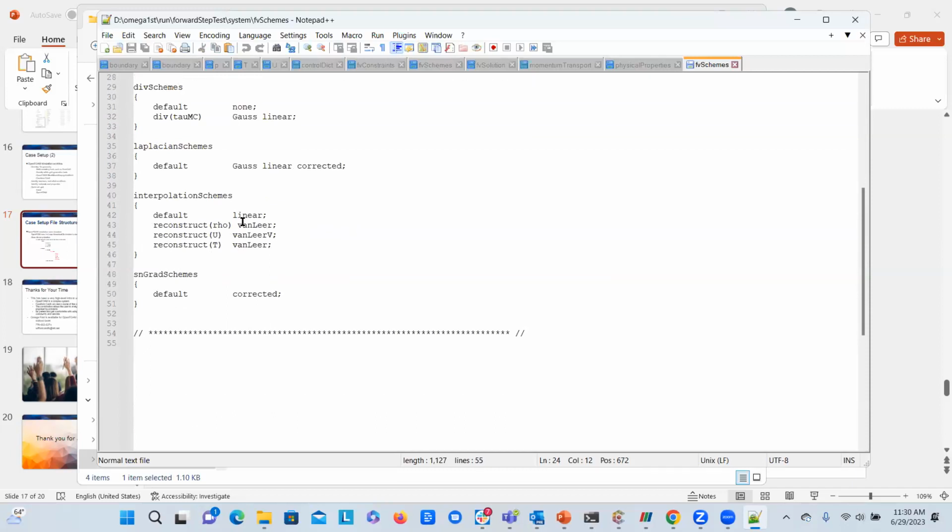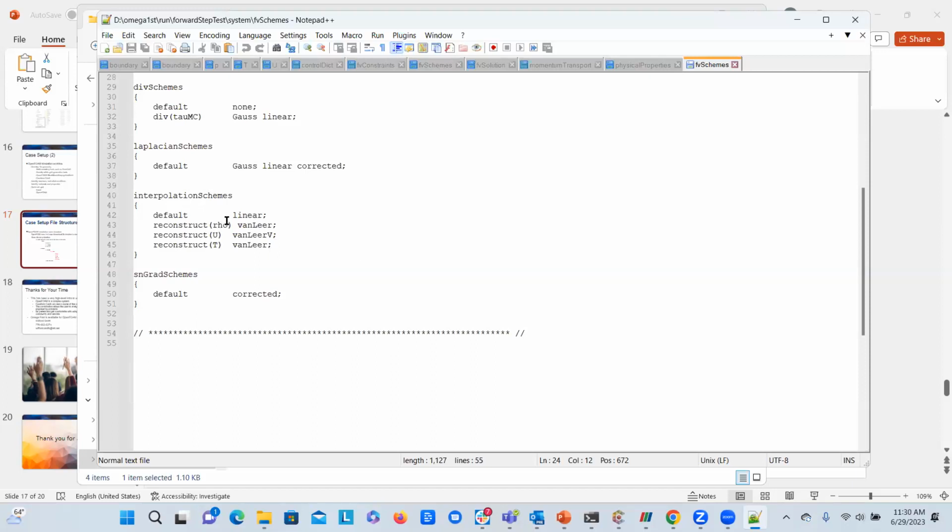Again, if I am doing a finite volume calculation of compressible Navier-Stokes equations, I've got to worry about going from cell centers to cell faces for doing the solution. These interpolation schemes tell me how I'm going to do that interpolation from cell centers to cell faces, and how I'm going to do my limiting terms in there.